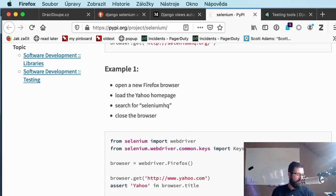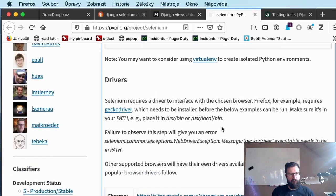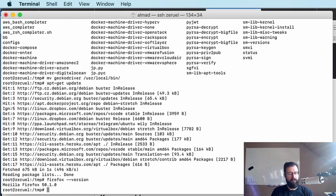The old architecture was that there was basically a Java server that was listening to the commands from the Python client and then dispatching them to the browser, which is apparently what the binary is doing now. Except before it worked, and now it's not working. Oh, minimum recommended version changed to 60. So what have we had again? Uh, 50. That sounds like we're behind.